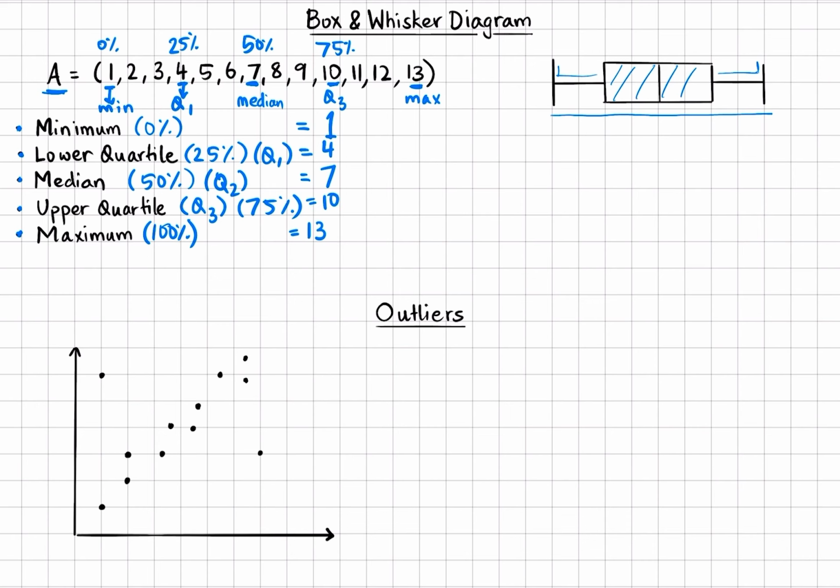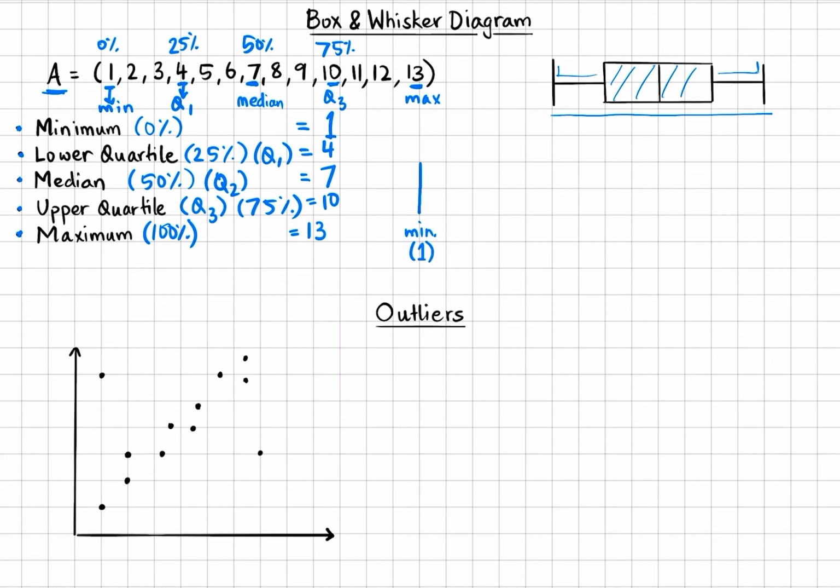Okay, now that I have the information I need, what do I do? Well, we're going to start off simple. We're just doing vertical lines for each of these. So we'll start off from left to right. I'll do a line for the number 1, which is my minimum. And I'll just say minimum, and I'll write the number in between brackets.